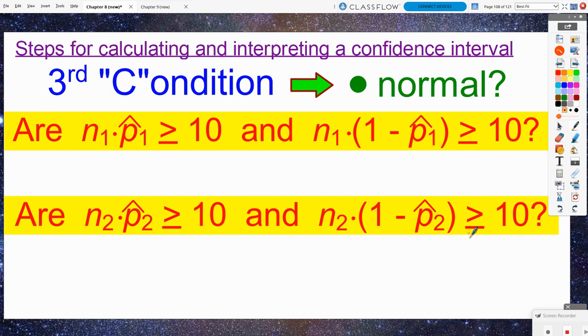Our third condition for the normal condition is n times p and n times one minus p. But remember we don't have values for p, the population proportion, but we do have values for the sample proportions. I have to check if both of these are true for the senior population, for the junior population. We had talked previously that really n times p represented the number of successes and n times one minus p represented the number of failures overall. For the seniors, the seniors I was calling the one, so this is really n sub S and then p̂ sub S. Let me switch these ones to S's and let me switch these twos to J's for juniors.